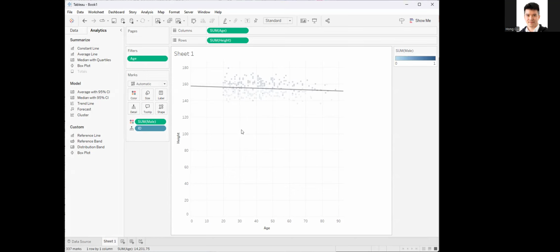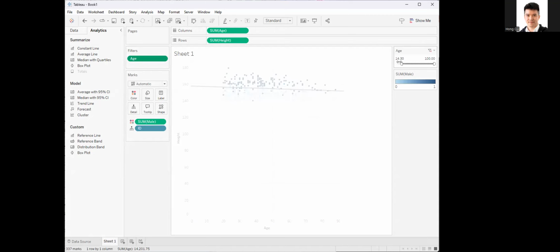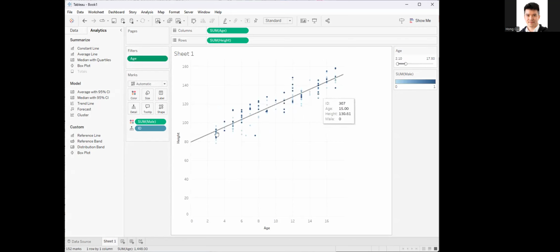One last thing about regressions is that it allows us to predict any new individual as long as we have the age. If they're under 20, we'll make a very accurate prediction about their height. If they're over the age of 20, probably not. We cannot make a good guess about their height because the model isn't as useful. We could show this filter and let the user control this themselves. So when you publish this, the end user will be able to control these.